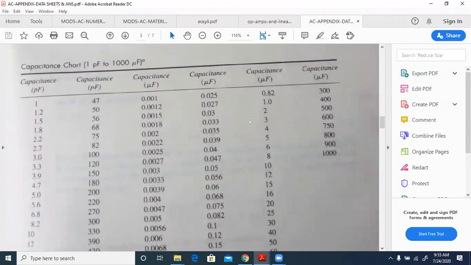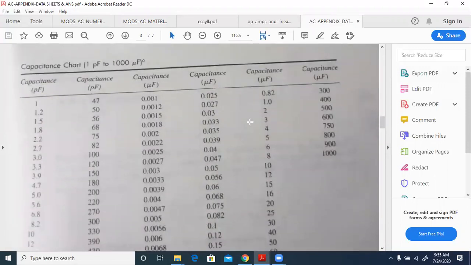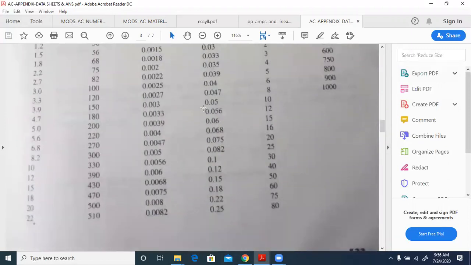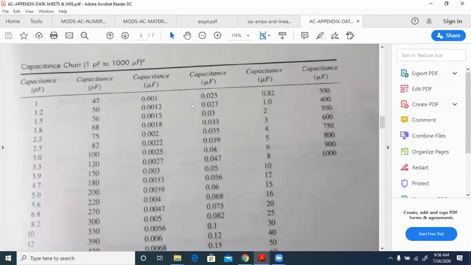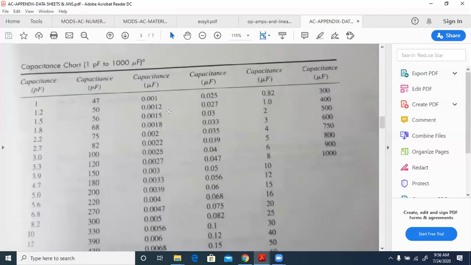So he has chosen 0.01. One should remember that when we choose standard values, they will just give you the multiple values of this, right? So for R, you can choose the value over there, whatever is available, okay? So 0.001 multiplied by 10. 10's multiples will always be available. 0.01 microfarad is what you might choose.